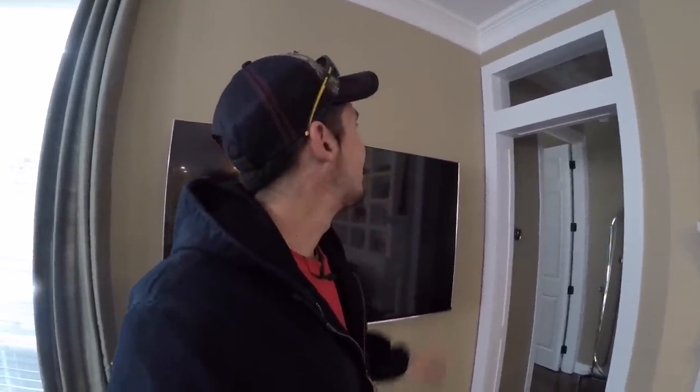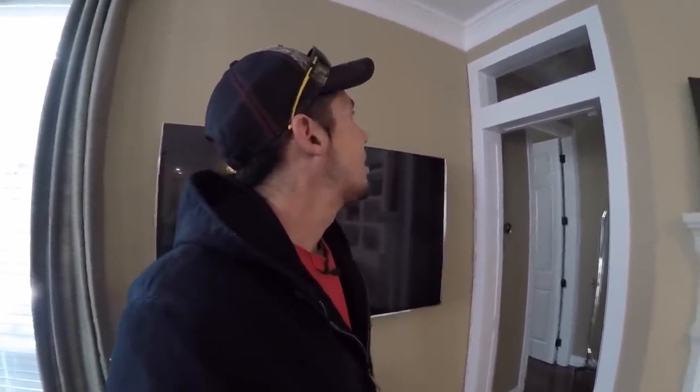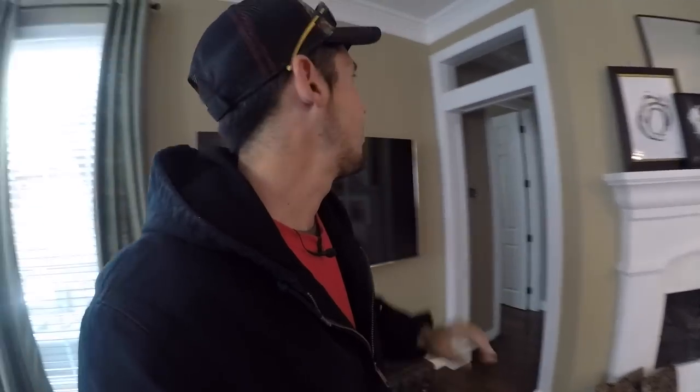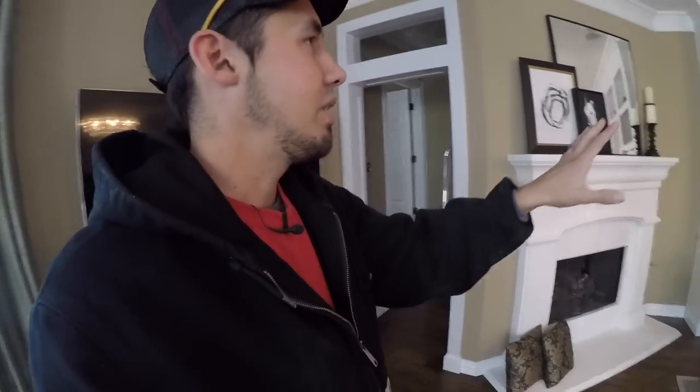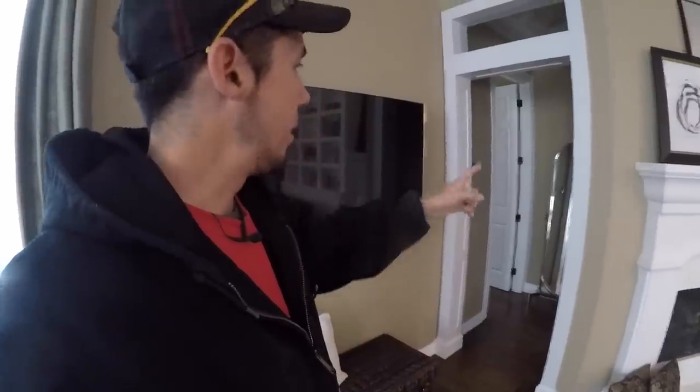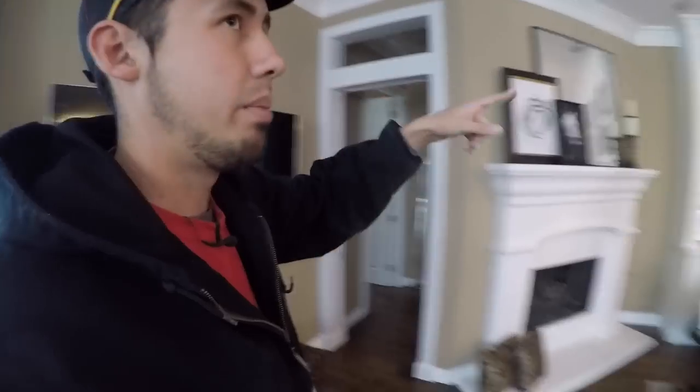She actually didn't even notice the mismatched glass framing until I pointed it out when I came to give the estimate — she got more frustrated. We're taking all that stuff out. The glass is coming out and it's just going to be an eight-foot cased opening. They were trying to be a little fancy with the glass, but I told her let's just make them all the same so all these big cased openings match.